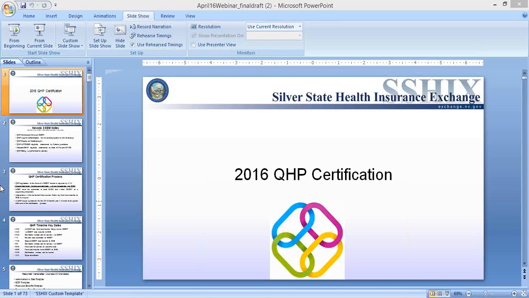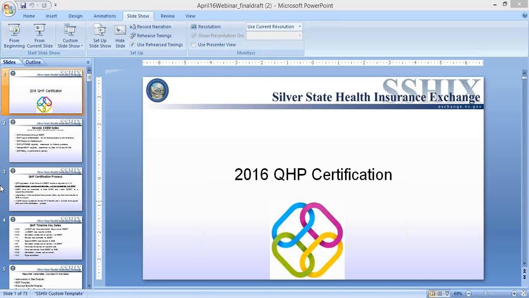Okay, so G. Harris, the question is, a QHP can combine more than one rating area into a single service area. Is that correct? Yes, Glenn, that is absolutely correct. So a plan could service the entire state. So that would compose 4 different rating territories or service areas.